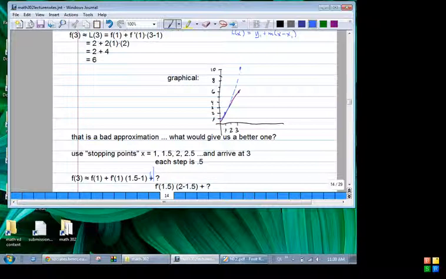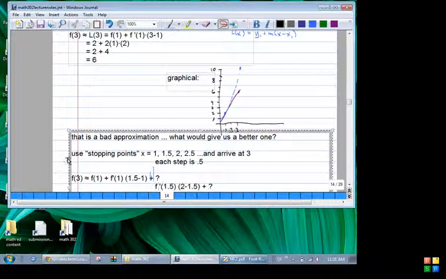So now I'm going to say, okay, I've got whatever y value that gives me, and then I want to add on. Think of this like a linear approximation using f prime. Using the slope when x equals 1.5, which we know how to figure out, now I want to start at 1.5 and go up to 2. So each of these little expressions takes me from an x value of 1.5 up to x equals 2.